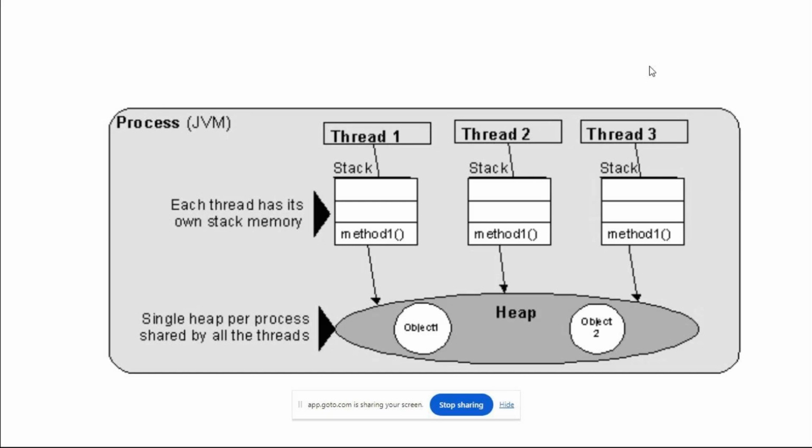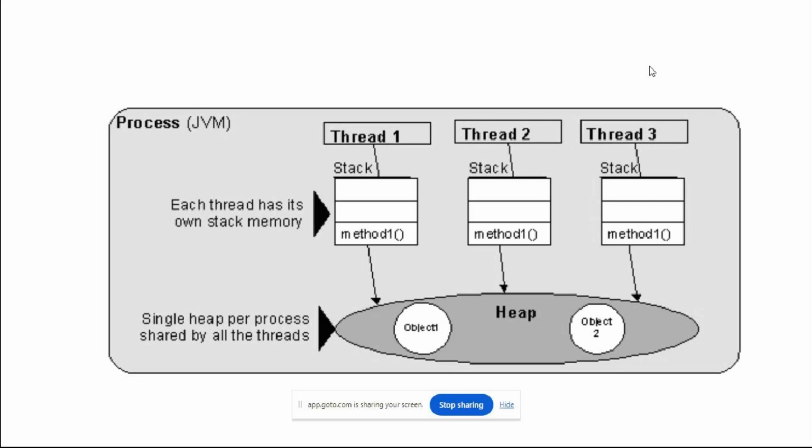So there could be multiple such requests coming into your server. Your thread is a kind of task handler which handles these individual requests coming from your browser, right?